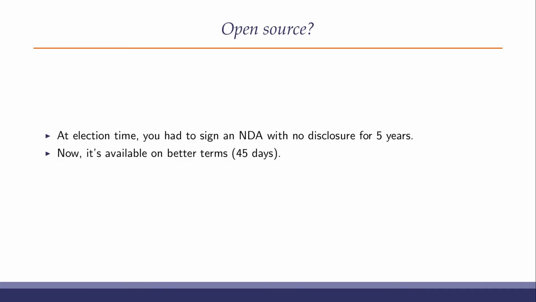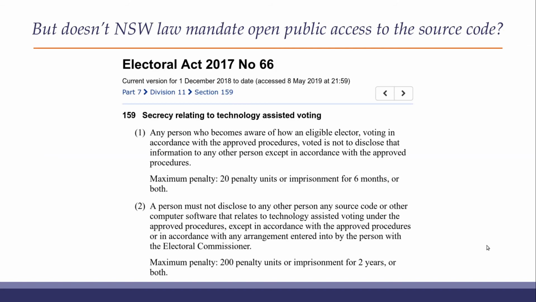So how did we get to the point where a bug demonstrably present in the Swiss voting system but discovered 6 months beforehand managed to be present in a system that was already running in New South Wales, right? How come New South Wales's transparency laws didn't bring that problem to light in advance of the election instead of during the election? And the answer is because New South Wales doesn't have transparency laws. New South Wales has secrecy laws, right?